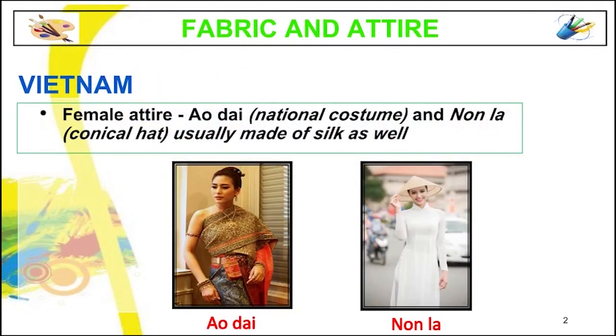In Vietnam, golden thread silks were born. Many of those Vietnamese fabrics originated from Ha Dong, the center of weaving and sericulture, silkworm production, for centuries. Old jacquard looms are still used in weaving patterns containing centuries-old symbols and characters. In this picture you see the female attire in Vietnam, the Ao Dai, national costume, and the Non La, the conical hat.